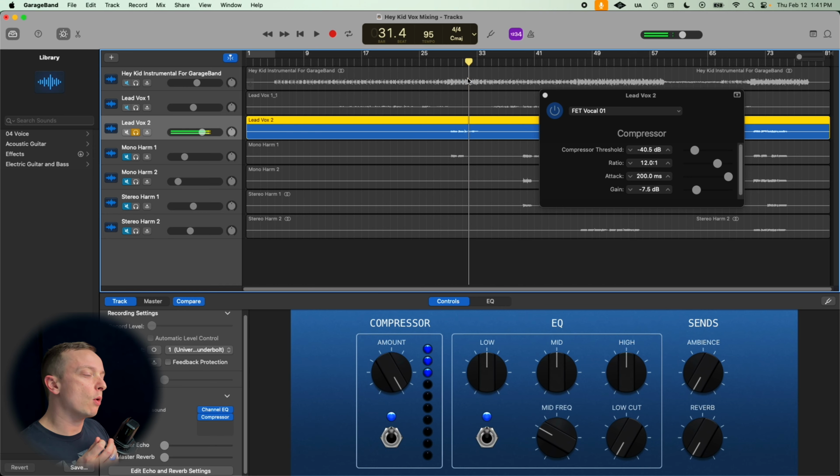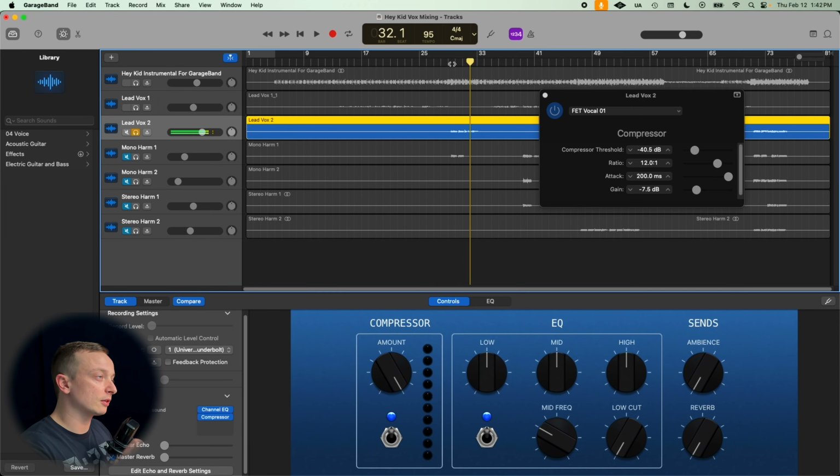The slow attack of the compressor is allowing the first bits of that vocal through the compressor chain before the compressor actually catches it and turns it down. And so that one moment is just super loud. And what that does is it gives the impression that the vocalist sang more aggressively than they actually did. And this is a trick a lot of people use when using 1176 compressors, which is a FET compressor. And I really like the sound of that style of compression, especially on a vocal like this that we want to be really intense. So let's listen to that again in the mix.